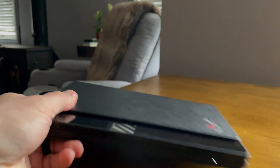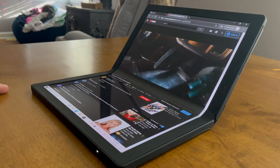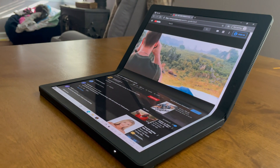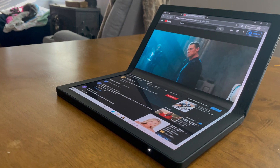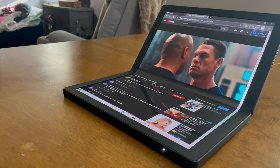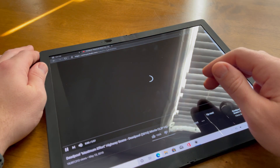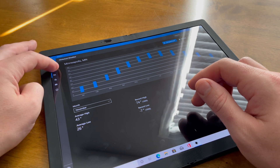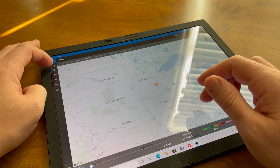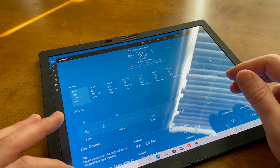I'm trying to envision a use case for this. People mention business travelers who don't have a lot of space — and sure, that might be a scenario. But if you can shell out three grand for this, you can probably bump up to a seat with extra space for a regular laptop. And if it's that Windows laptop-tablet experience you're after, why not go for something like the Surface Book? Comparing base models, the Surface Book is $1,000 less and comes with a physical keyboard. I think this looks so cool and is so well-engineered, but it's kind of a show pony — it's tough to recommend with so many other great options for so much less.